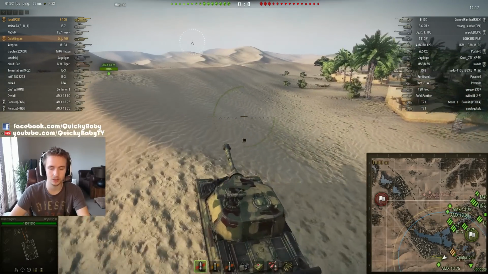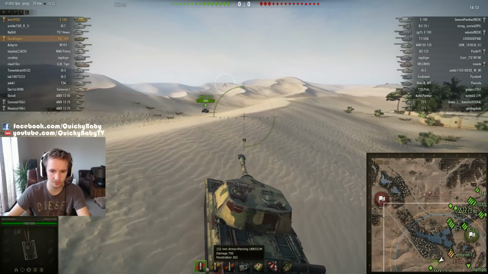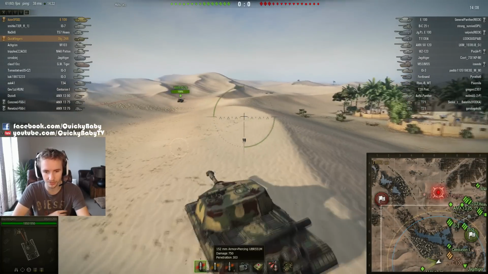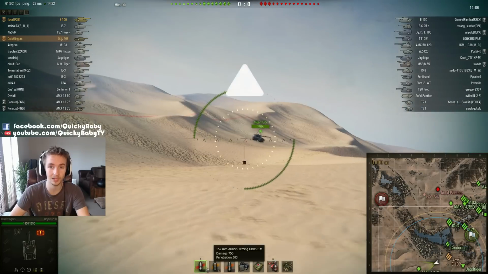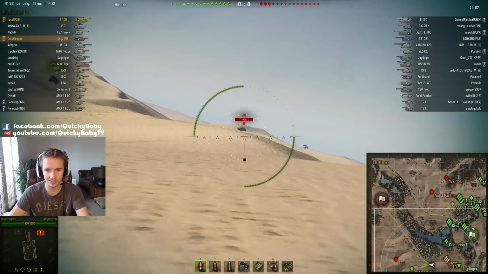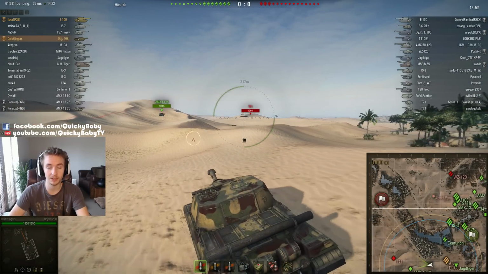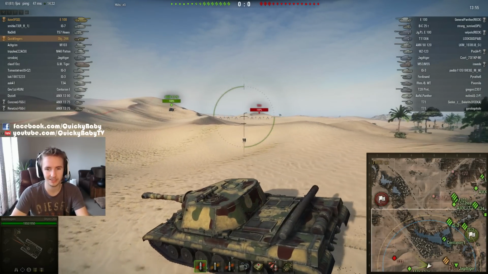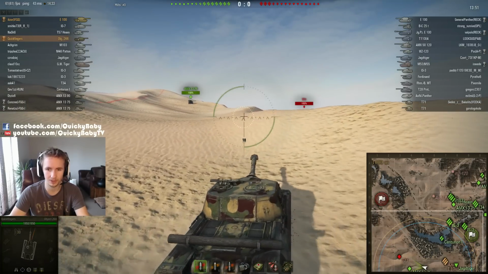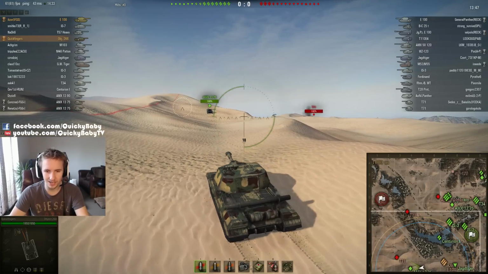And unlike the Object 263, it packs, I believe, 152 millimeter, capable of doing 750 alpha damage each shot with 303 millimeters of penetration. Now, we got spotted on the entrance. As we can see, there's a T-71 that's being rather sneaky. And unless we wanted to fire extremely clutch at that guy, we wouldn't have been able to hit him, as the aim time on this rather meaty 152mm is definitely unexceptional.